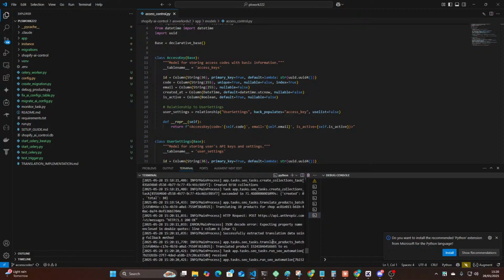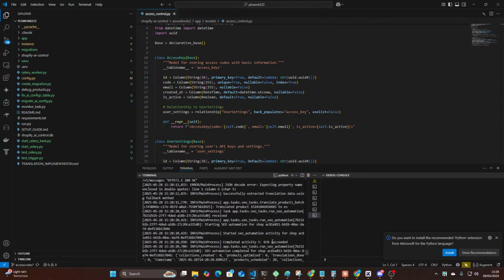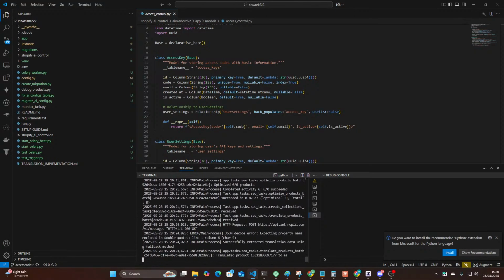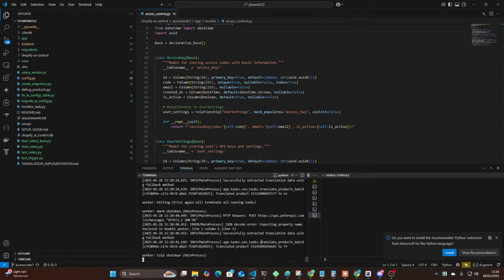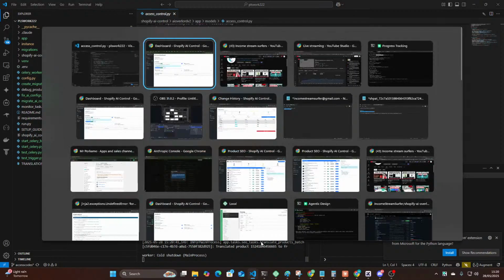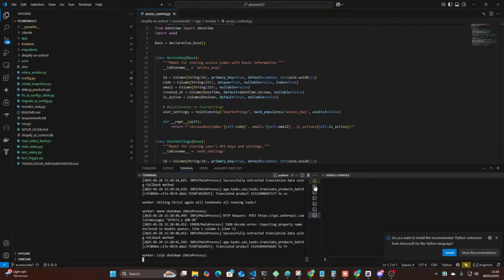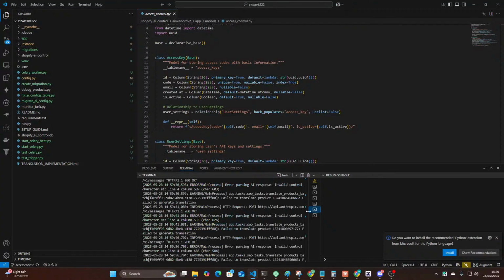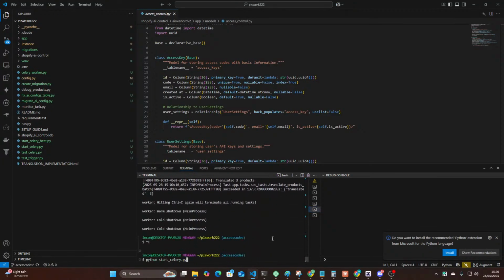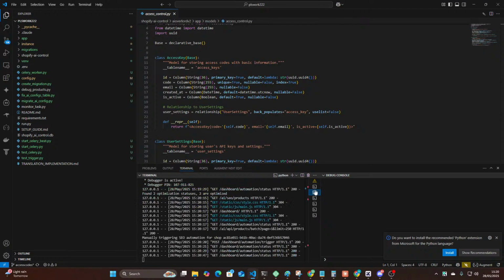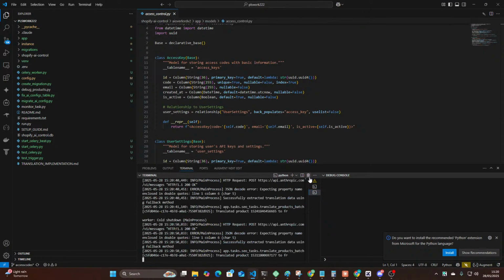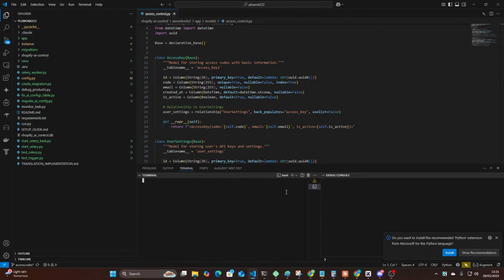Still not working. I'm just going to close all these terminals real quick. Let's just restart real quick. Python and up there.